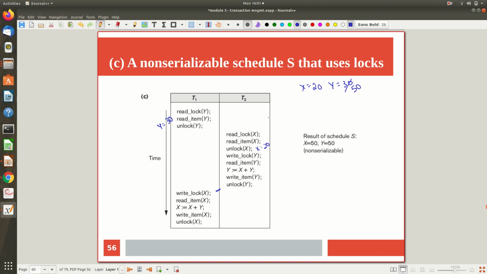Even though y is updated to 50, this update is not available to T1, because for T1 the local variable says that the y value is 30. This update is missing, right? So what T1 will do is read x again, so it will get x as 20, and then it adds x and y and updates x, so this will be updated to 20 plus 30, that is 50. But actually, if we had got the updated value 50, then it would be nice, right? But we are not getting that. That is the problem, and it is happening because it is not following two-phase locking.